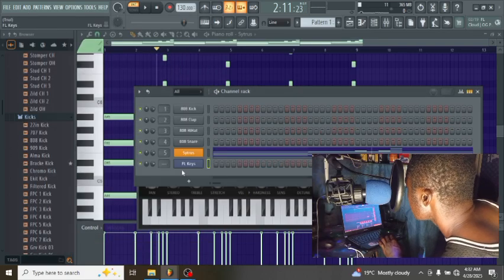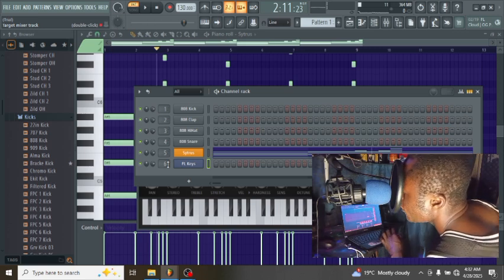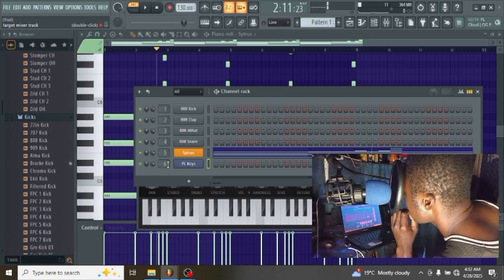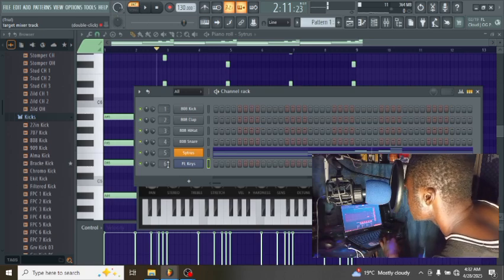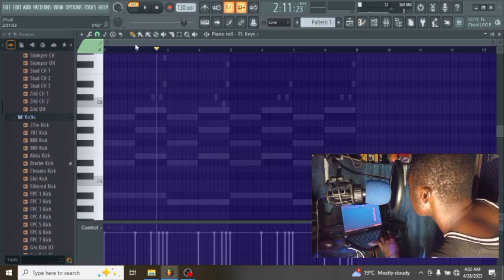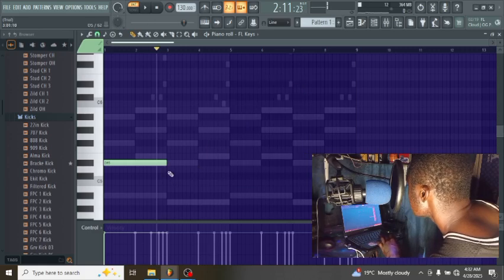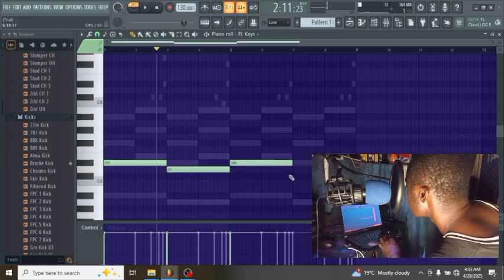Another plugin. I'm going to left click and hold it, turning the mouse wheel up to channel 6. After that, I'll put my cursor on my FL Keys, right click and press piano roll. After doing so, I will start programming my bass melodies of my Holy C trap beat using FL Keys like this.